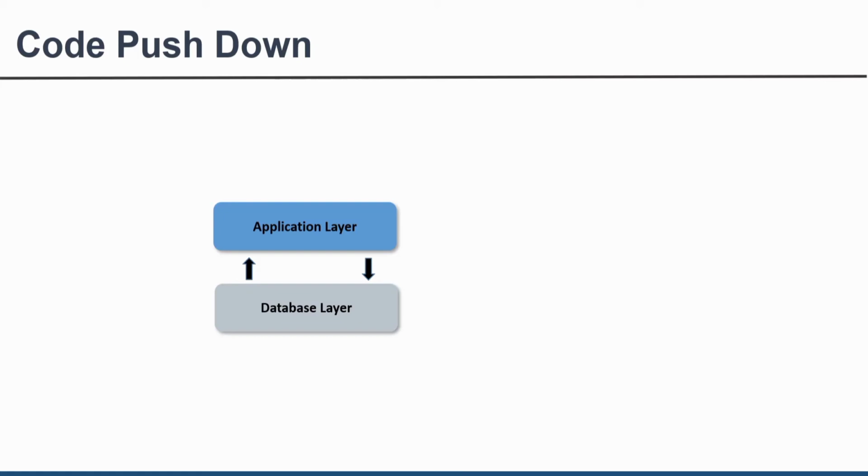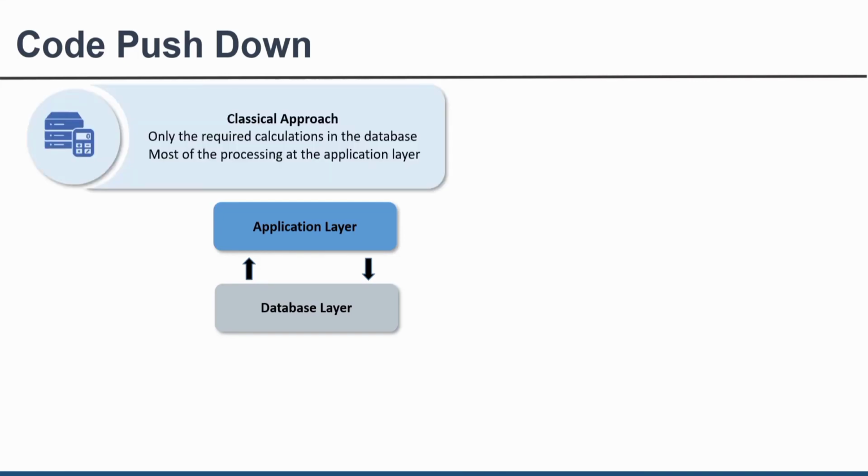That means if you want to do any further database related operations or any calculations or aggregations on top of your data, you perform those operations in internal table and then you display the output on the screen. So with this classical approach, most of the processing of the data happens in the application layer. So the database related calculations or aggregations are mostly handled in application layer in internal table because we are not supposed to give more load on underlying database. This concept is called as data to code.